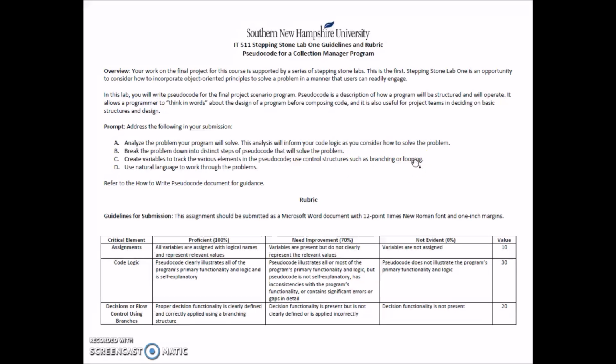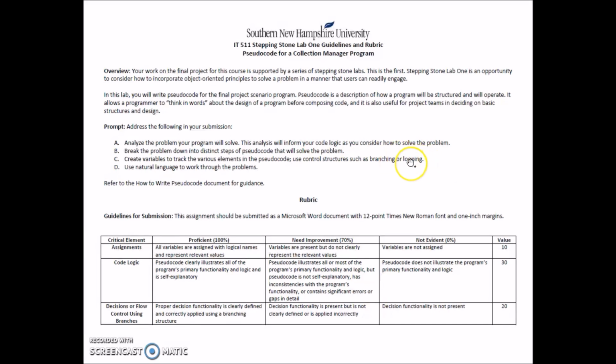Branching is the use of if statements. So, for example, if some condition, then do something. If it's raining, then bring an umbrella. If it's sunny, then wear a t-shirt. Else, wear a sweatshirt. So this is the concept of branching. It's the idea of branching in different directions based on some condition.